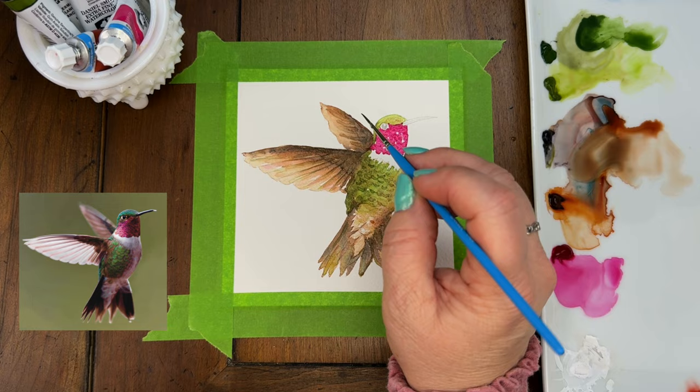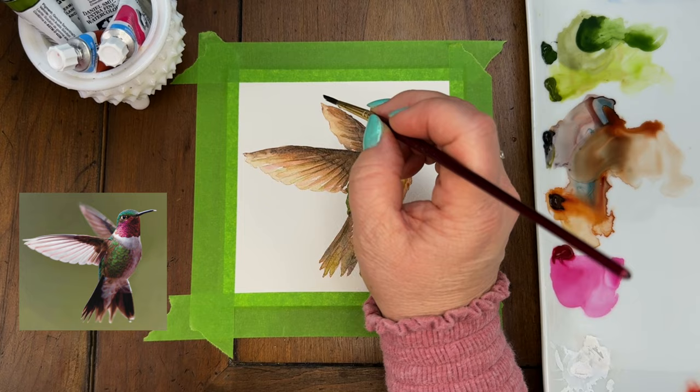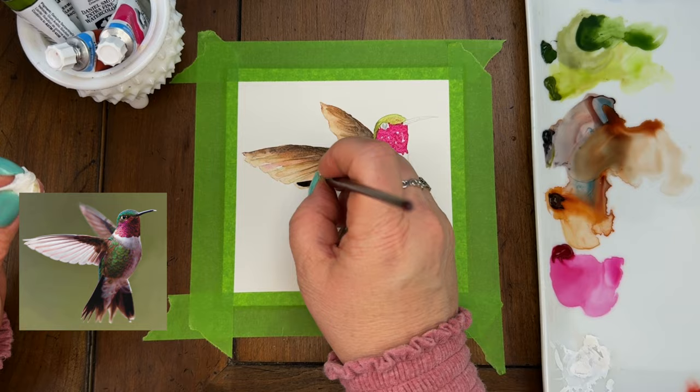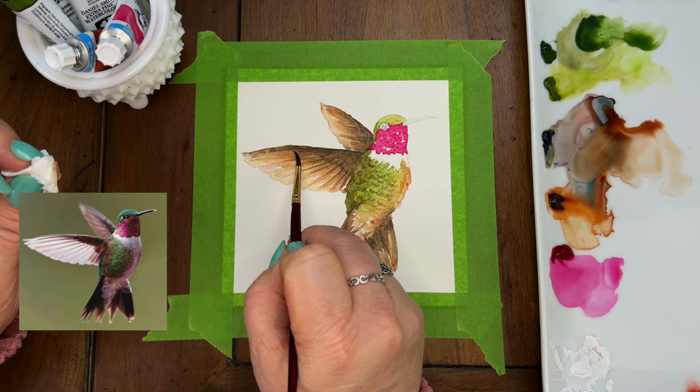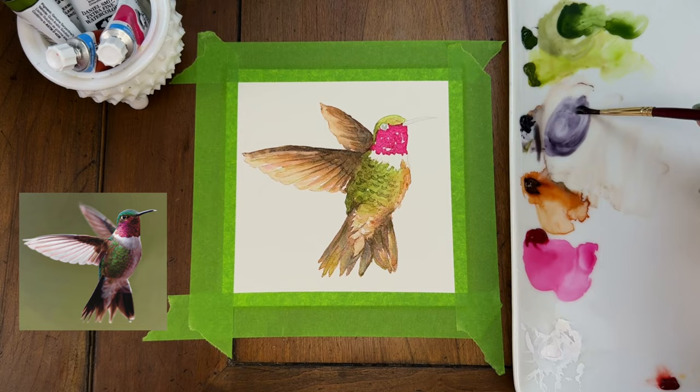Sometimes to create detail, we have to remove color. So I have a wet brush and a paper towel, and I'm just kind of scrubbing lightly. You can kind of see how that detail just kind of softens those wings a little bit. It's a fun little technique to use. We always think that we need to add more color for detail, but sometimes we need to remove color for detail.